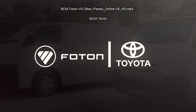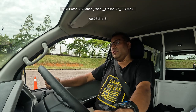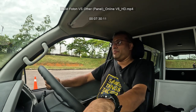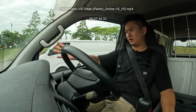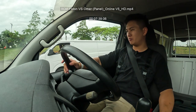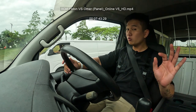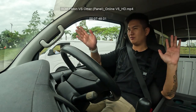Okay guys, this is a brake test. We're going to go 150 meters, full throttle, hit the brakes at the cones and see who stops first. Simple as that. So let's see which has more metal to the pedal instead of pedal to the metal. The Hiace has ABS and discs in the front with drums at the back, the usual setup for a modern van, although this is almost 2 decades old, so probably the software or mechanical parts are a bit outdated.